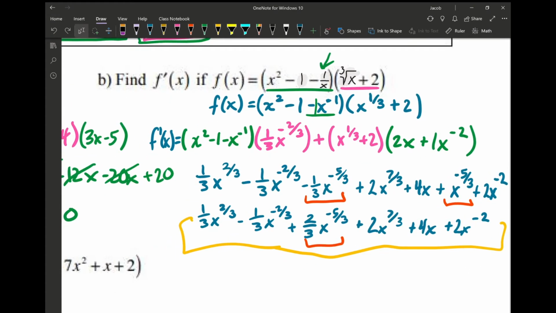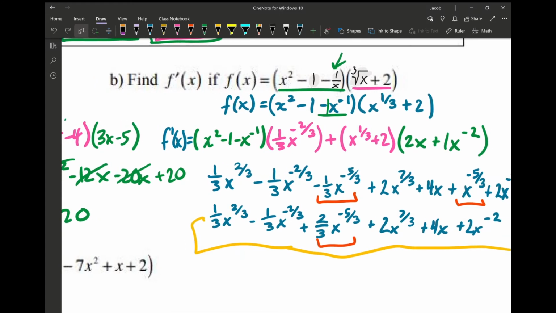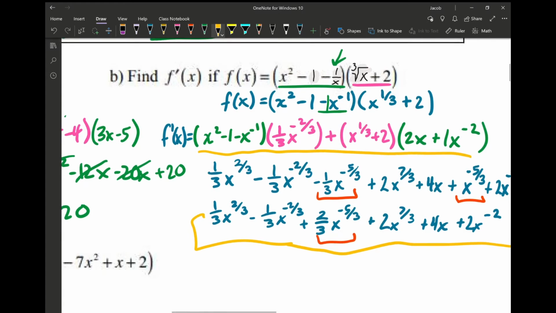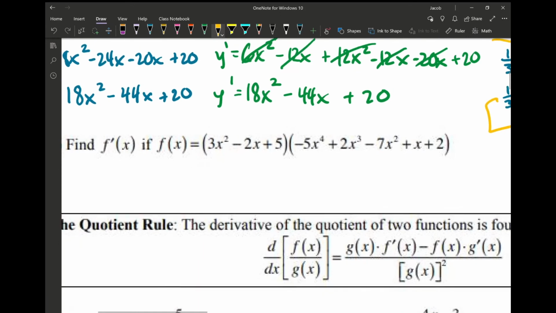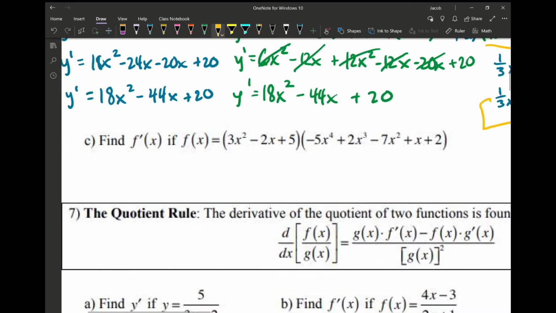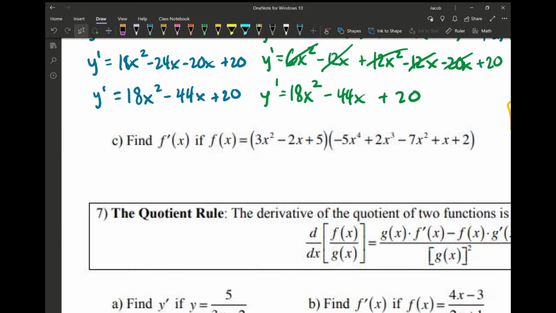Part of what this is an extension of is just simplifying. That is going to be a little bit of the score here if I'm asking for a score out of 5. And this is obviously one of the most difficult problems you could see, so I wouldn't be too scared of this. 90% of the points is going to be held within just using the product rule. Now, I'd like you to try letter C here, and then we'll come back and we'll talk about the quotient rule.